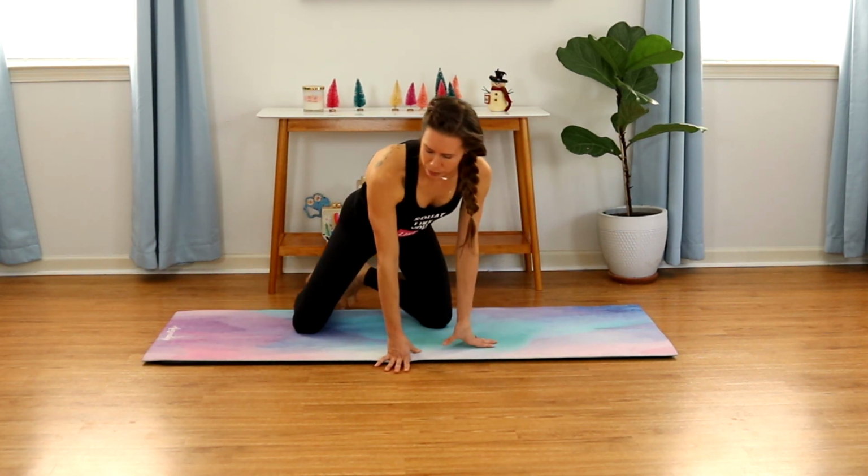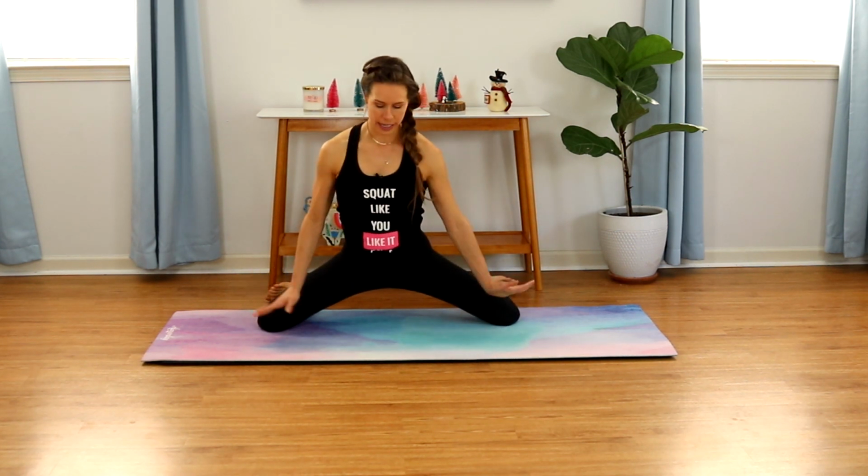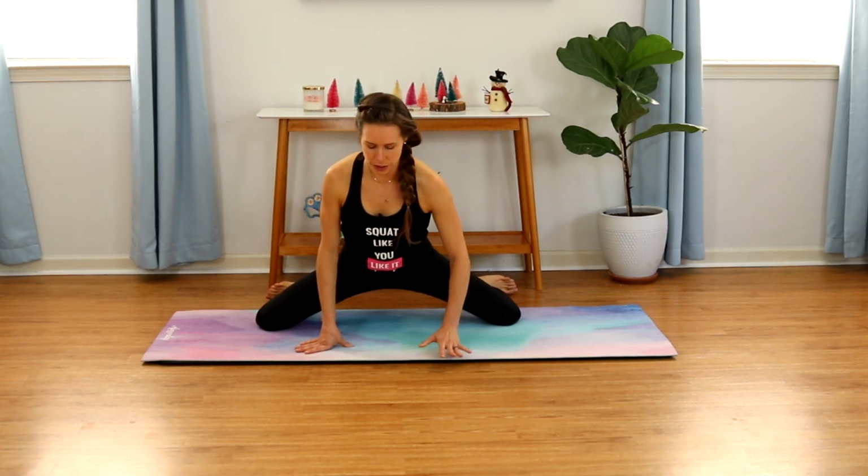Now come to the side of your mat, and this is just because I want to keep these knees nice and comfy. You could, of course, do this on the side as well, but then would be on the floor. So I want feet splayed out to the side. Legs are nice and wide. Go as low as you feel comfortable with.